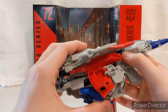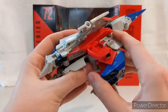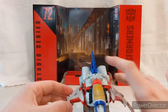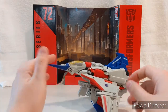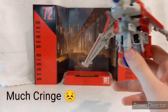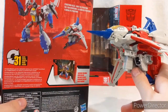And yeah, he's not quite okay. I did make a little bit of a mistake. You don't want it pushed all the way back. You want to have it just a little bit, so there's a little bit like a stand, so he's not supported on his wings. So sort of like that. And let's zoom out a little bit, or back up. I'm pretty sure this is how it's supposed to look. Let's take a quick look at the box and see. Yep, that's pretty much how it's supposed to look.